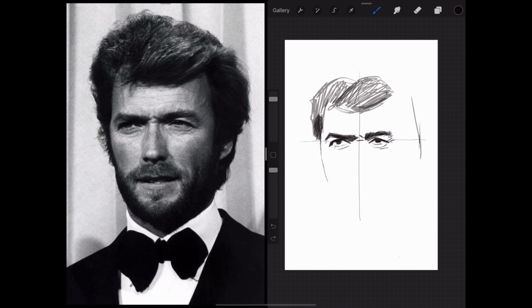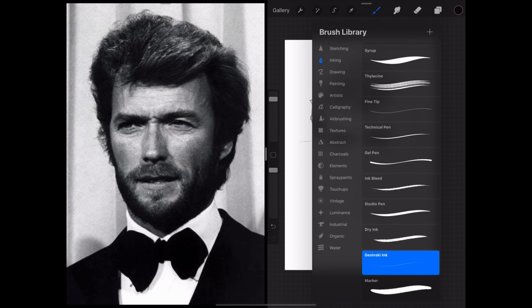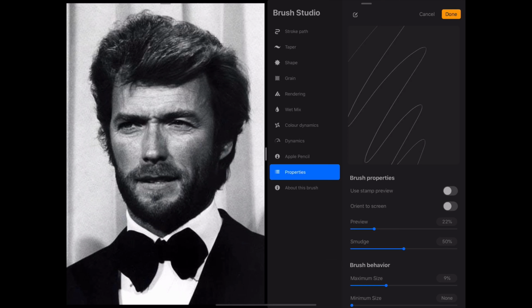Right, I've just reduced it so I can see a little bit more, so I can see I need a lot more to this quiff. So let's make the brush a little bit bigger. That's better.